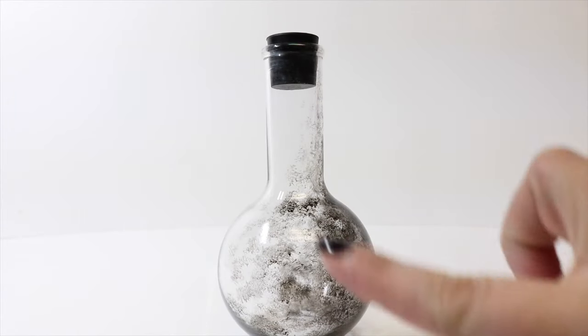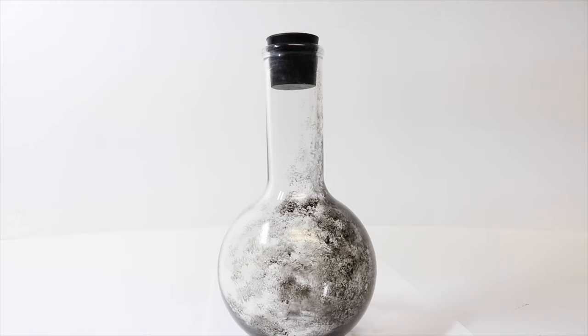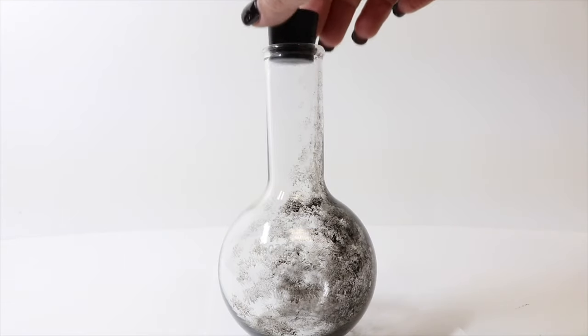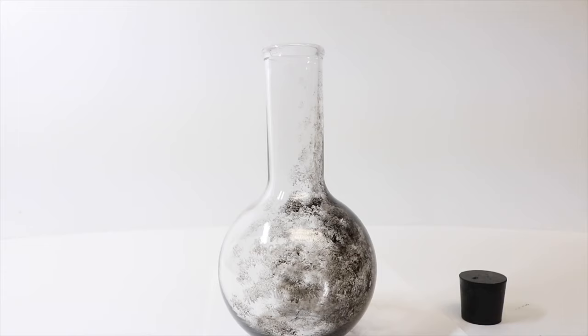Now that half of our bottle has this aged, dirty, darker look, we're going to let this dry completely. Once dry, I'm taking my black rubber cork off. I picked up a big package of these in a variety of sizes - I'll put a link in the description. I really like them because they work well for alcohol-based potions, help with reducing evaporation, and they also come in white if you're interested.